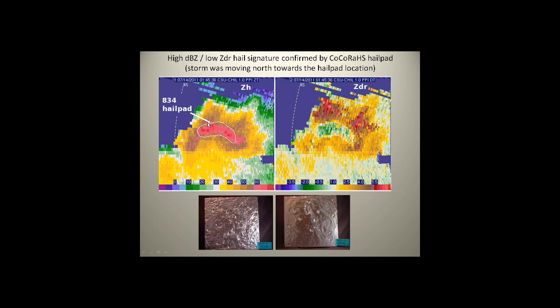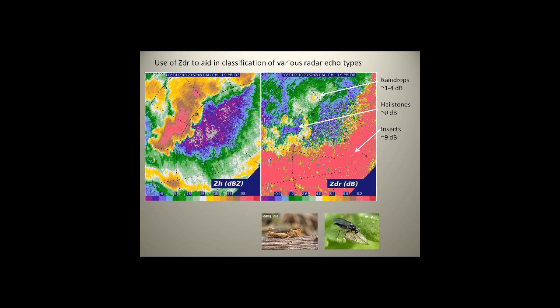Now we got verification in this case that this spot marked 834 was the CoCoRaHS observer. And this storm was in fact moving from south to north. So this intense area of reflectivity with no preferential orientation went right over this hail pad. And you can see we have all the classic sharp edge denting, and in this case this observer was very dedicated and changed the hail pad in the course of the storm, and the second pad received tears in the hail due to the vigor and size of the hailstones. So differential reflectivity can be quite useful in distinguishing where in a particular thunderstorm in the total sense the dominant returns due to hail are located. So you can imagine if you're issuing warnings for storms, this kind of ability to distinguish particle shapes is very useful. Here's another example of target discrimination.